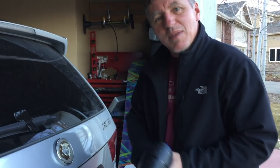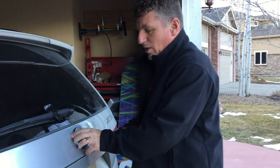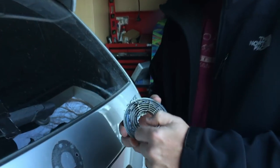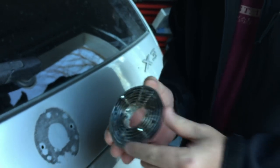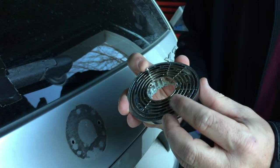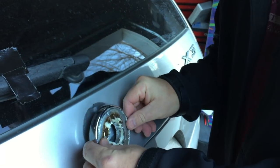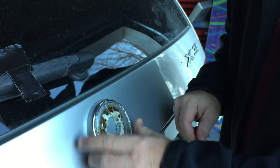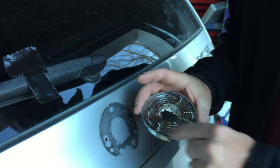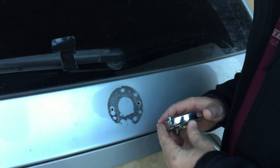I did that for about 10 minutes all around, just kept circling around. The reason why is that underneath this device there's double-sided adhesive, and that's actually what sticks it on there. On the front device, your little posts actually pop into the holes and that holds it in place. But on the back, those just line it up — they don't actually hold it in place. The adhesive, which affixes to your device and then to your car, is what actually holds it on.